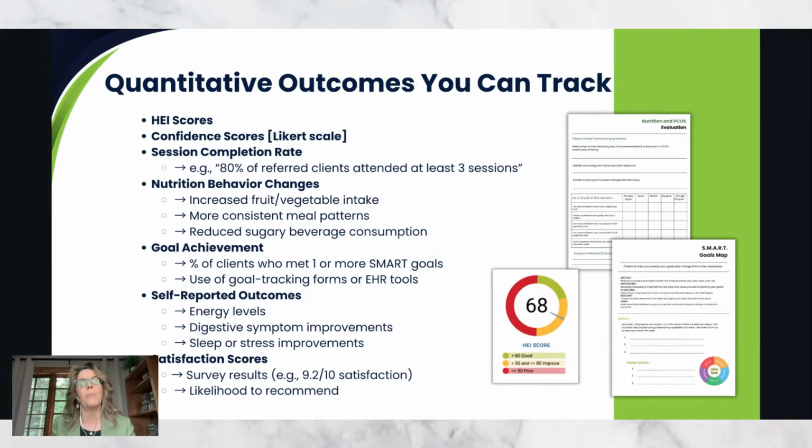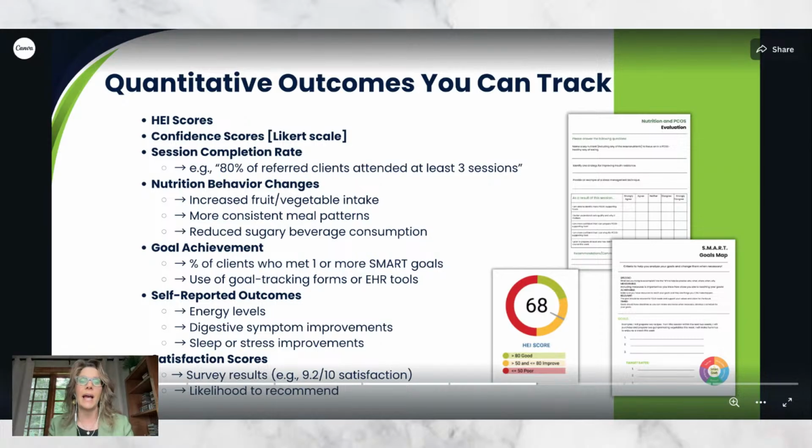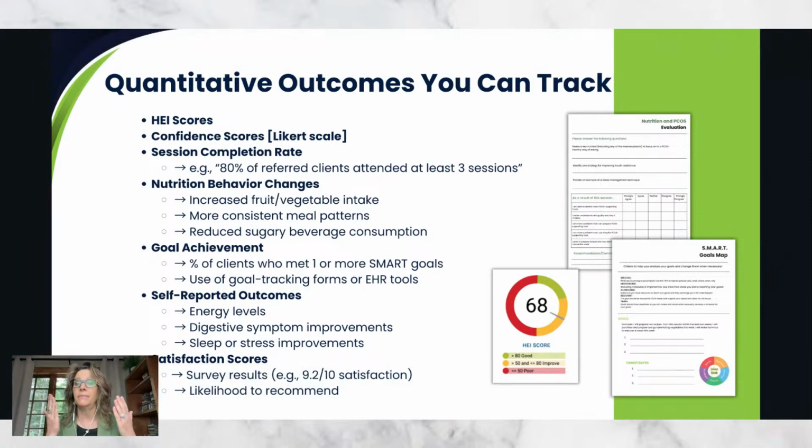And you will see trends that you probably, if you've been in practice for like 3 months or more, you're going to see trends of progress, and that's what you want to document. And then like a satisfaction score, that's always great too. Like how satisfied were you with the program? And again, the strongly agree, strongly disagree, you can make some assumptions there. If somebody responds strongly agree or agree to all of your Likert scale questions, they are very satisfied, right? So you can either ask them a question, how satisfied were you with this program from 1 to 10? You can quantify it that way, or you can kind of draw out those numbers yourself. And then how likely are you to recommend our services or this program? That's always really good too.